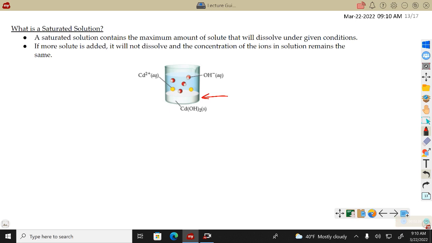So obviously if I add more water, molarity equals moles per liter. So I might add more water, but then I would be able to dissolve more moles of solid. And so this ratio of moles per liter would stay the same as long as the solution is saturated.